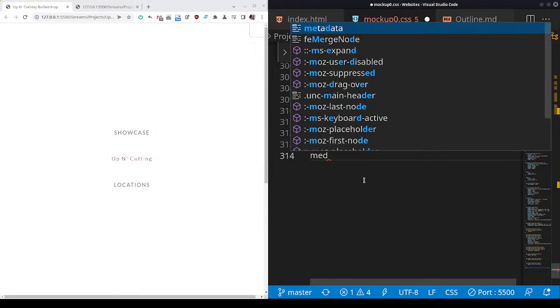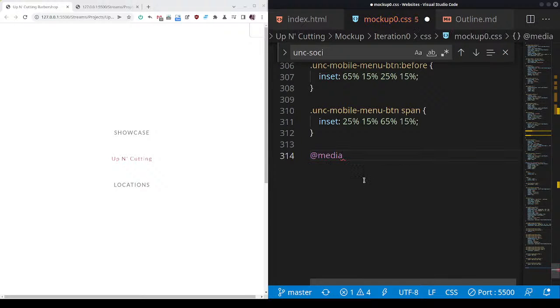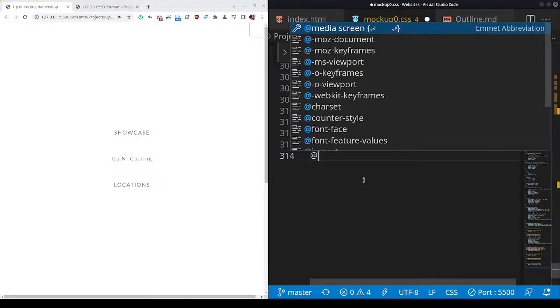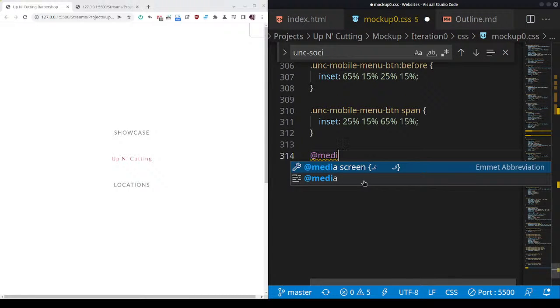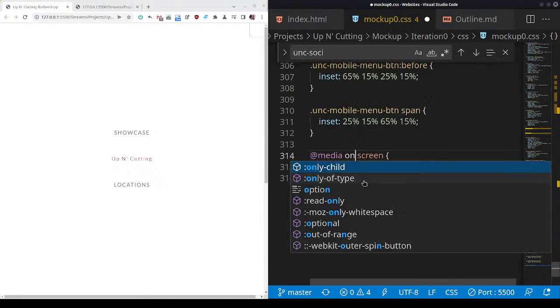Right, so we're going to add a media query now. Media. Oh wait, I didn't even realize this had that Emmet abbreviation there. Media screen. Okay, wait, let's try that again, because clearly it's looking for something more from me. I usually use Atom, so I don't remember all of the shortcuts here. Okay, it doesn't give me everything else.